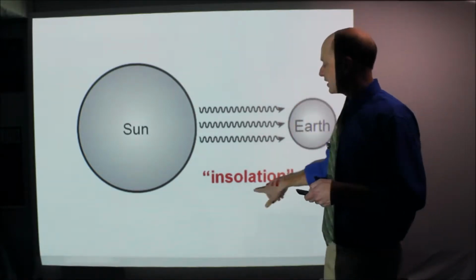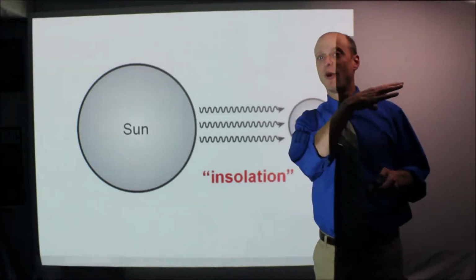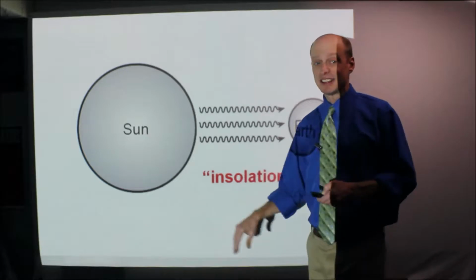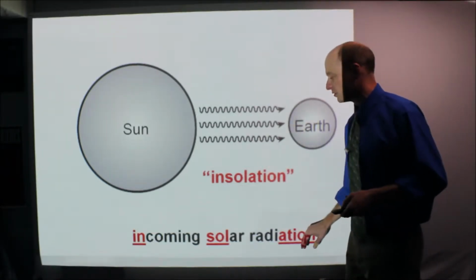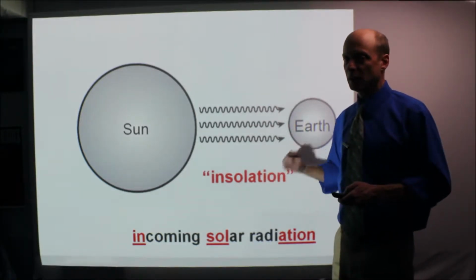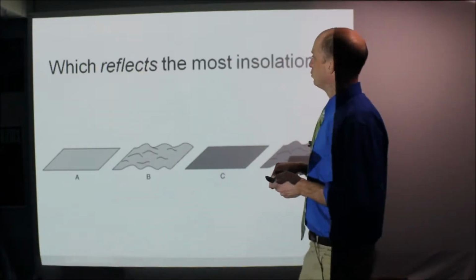And this is called insolation with an O, not insulation with a U, which is the pink stuff that's in the walls and your attic and stuff. But insolation is sunlight. Now, it's short for incoming solar radiation. That's where it comes from. So know that. Insolation. The word comes up a lot. It means sunlight.